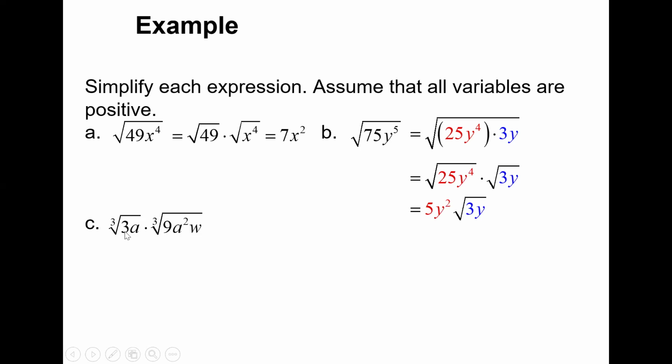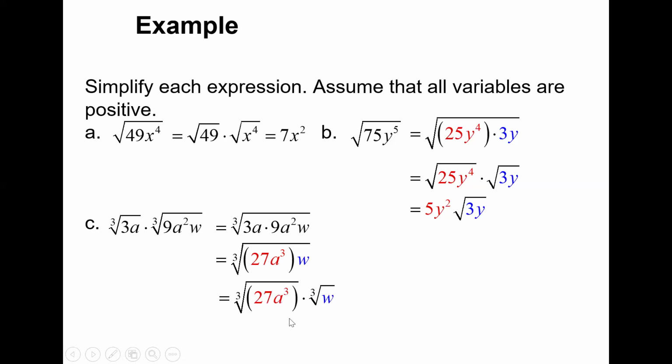Now here's one that we really have to multiply together first because we're taking cube roots. Here we have a 1, here we have two of them, here we have 1, here we have 2, then we have a w. I don't know why the w is in there, but anyway. So when we multiply that, what do we get? We get 27a cubed, and then we have a w. Well, the cube root of 27a cubed is going to be 3a, then the cube root of w. So 3a cube root of w. Okay, so again, just playing with things gets it down to something that we can simplify.